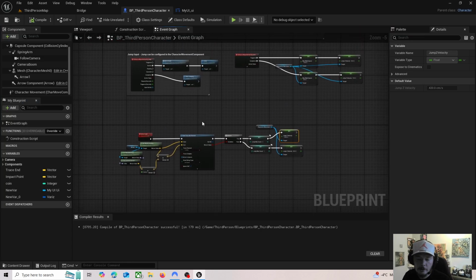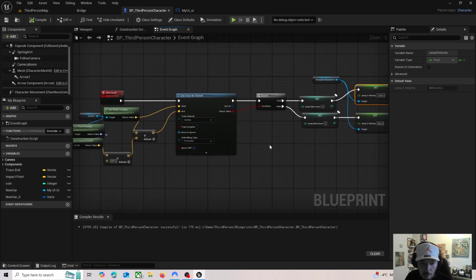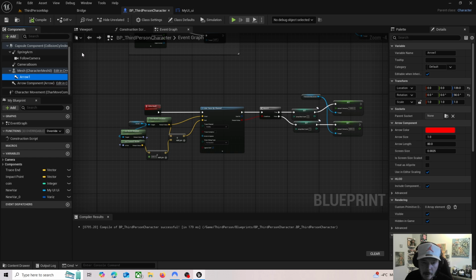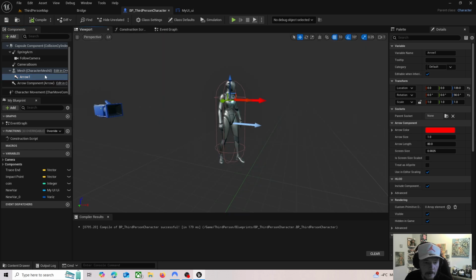I don't know if that was complicated or what, but if you just sort of follow these nodes, what you've got to remember is where you put that arrow, right? And so that's just that arrow.